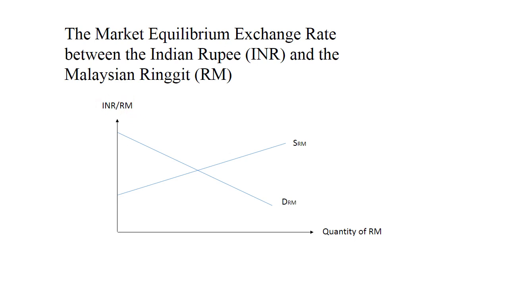Since we know that the exchange rate of a currency depends on the market equilibrium, quantity demanded will be equal to quantity supplied. So the supply and demand curves will intersect with each other. You can see that here it is 18.19, so it means that 1 ringgit Malaysia is equal to 18.19 Indian rupee, and then the quantity is the quantity of ringgit Malaysia.